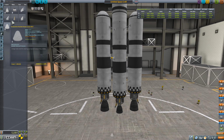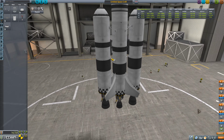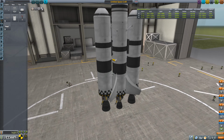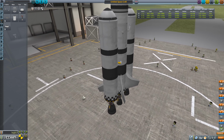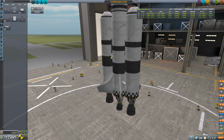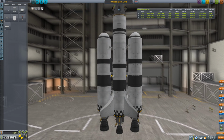I am going to add better ones than the ones we used the last time, I think. I'm going to add some of these bad boys. It doesn't really do much to hurt our Delta V that badly, so I figure why not. And we're going to go ahead and fix the strut configuration just so this looks a little bit more pleasant. So let's go like this. And that's probably fine, but if we want to be cute, we can do it on this side too. That's going to be a pretty stable craft.